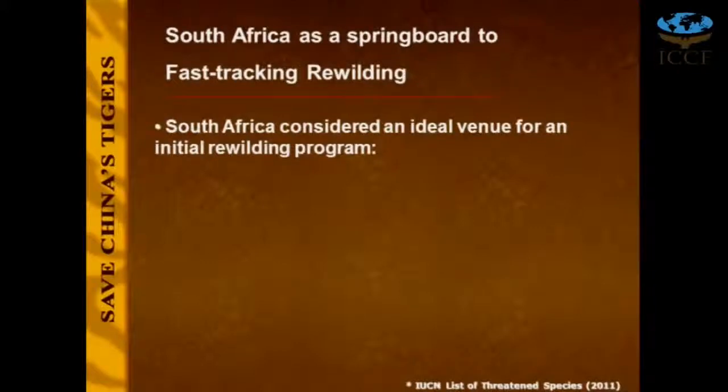What we have done is something quite unusual — though not really unusual if you consider what Dr. Monfort described. There is a lot of ex situ conservation where animals are taken out of their natural environment and bred in a totally different place. Through cross-border collaboration we've been able to resurrect species like the black-footed ferret, David's deer, and Przewalski's horses. For the South China tiger, we have used South Africa as a springboard to fast-track what we call the rewilding process. When I started this project, we couldn't find the word to translate the Chinese word 'yehua' — ye means wild, hua means the process of becoming wild — so our strategist Gus Van Dijk, a carnivore manager with Pilanesberg National Park, suggested we just use 'rewilding.'